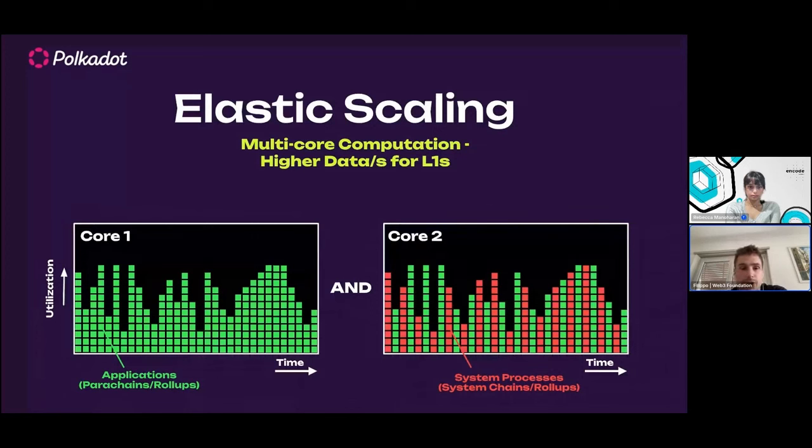It's a very efficient way of having this backing process that is already live on Polkadot, but I will not go into detail on this. But here you can see how the system is very agile in using these computation resources, these cores.